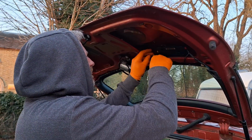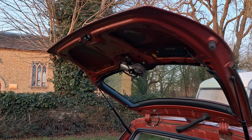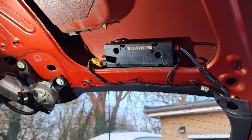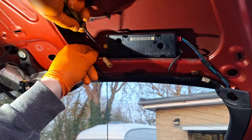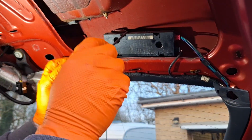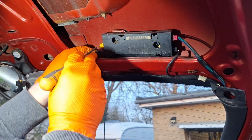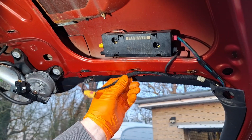So disconnect all the plugs. Ugh, I can't see. I have to disconnect all the plugs because I need to take this wiring loom out. Probably be as easy to take that out. I can probably leave this in because it'll come out of the other car. I can't even see how that works. I got the first one off properly. There you go. I need to get the entire loom out in one go.